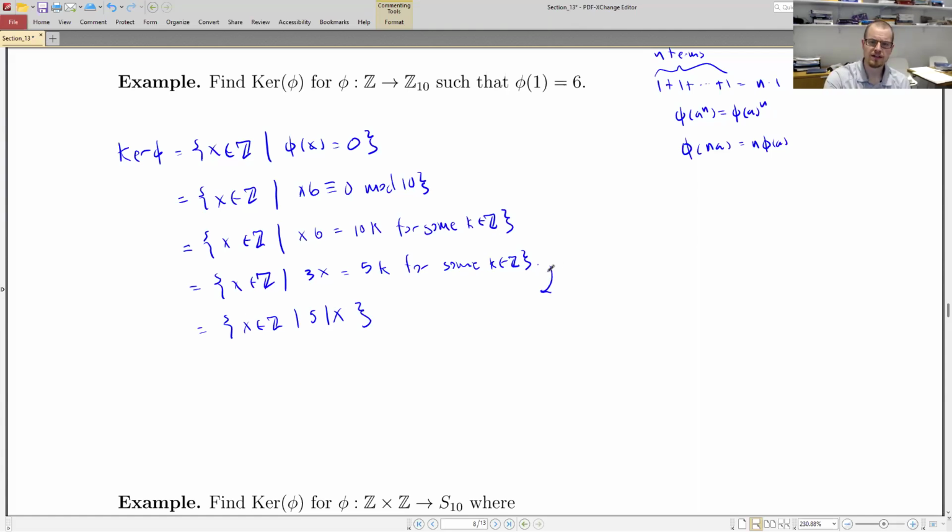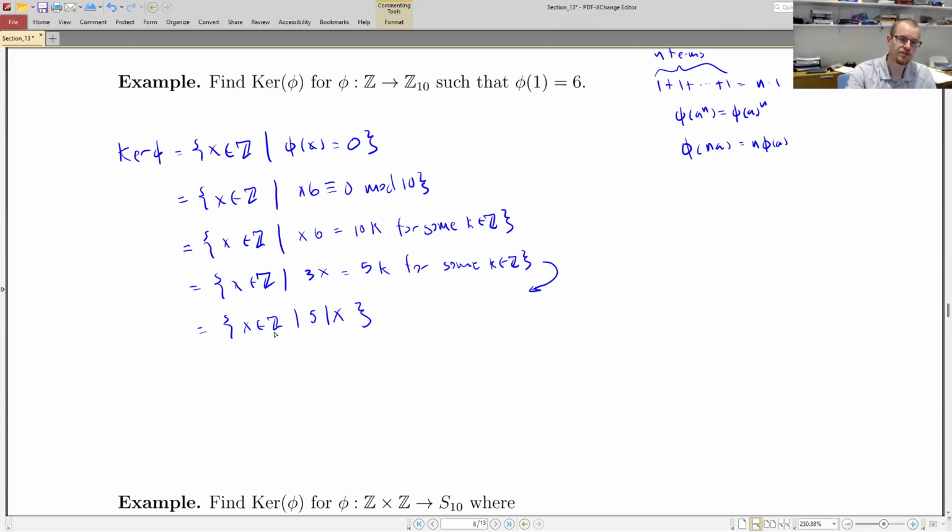Now this maybe isn't the most obvious step here, moving from this line to that one, because the usual representation of divides would say that x is equal to 5 times an integer. And the thing is in order for this to be true, we have to have that 5 divides x, because there's no other factor of 5 over on this side. Okay, so if we write out the prime factorization, I'm okay with us making the jump from here to here. If you have any concerns about it, let me know.